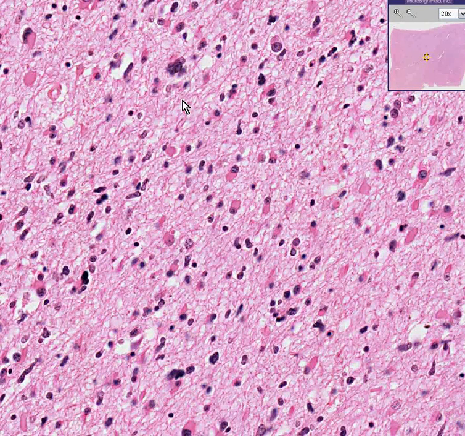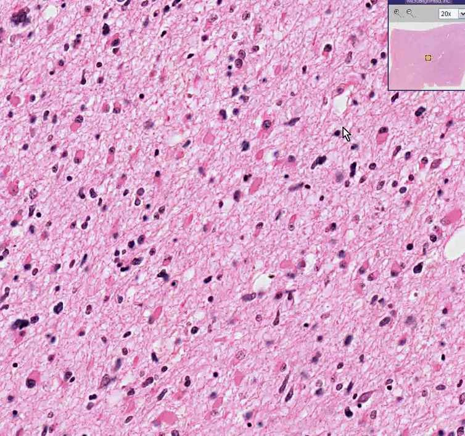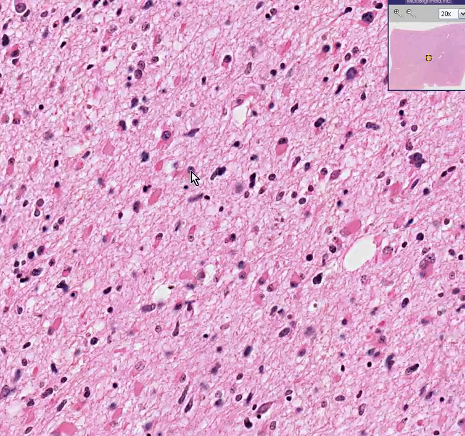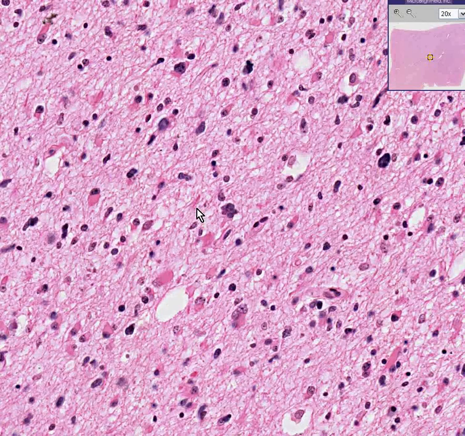Notice that they don't look terribly abnormal. Some may be a little bit bigger and darker than they should be, but for the most part, when you look at these cells, and 90% of these are glioma cells, notice that they look kind of benign. Here's one that makes you a little bit worried, and at this point, you no longer have to worry or wonder whether this is reactive glial cells or glioma. This is a glioma. This is what it might look like grossly now that we saw the microscopic first.